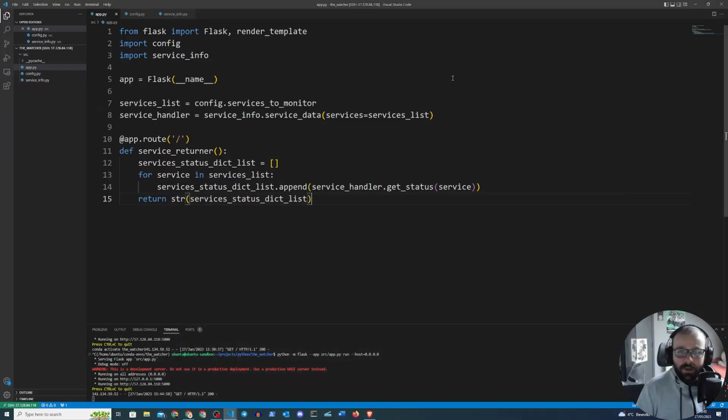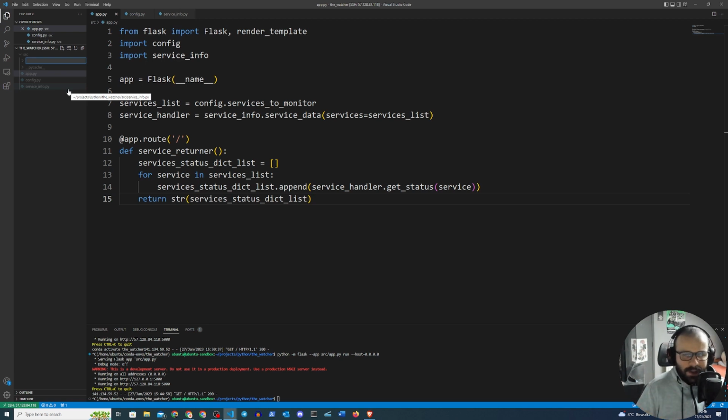We want to make this a little bit more pretty. So that's where we get to the part where we're going to be creating a Jinja template. And a Jinja template is nothing more than an HTML website with some dynamic elements in it. Those dynamic elements are going to be filled in by our backend, by Flask, and that dynamic data is going to be displayed for us. Now, the scope of this project is really going to be limited to Python only. And so I did create already a template, and I've uploaded it to my GitHub page, so I'll link that in the description below so you can have a look at that template if you want to try it out yourself. But that template, we're just going to go over it very briefly.